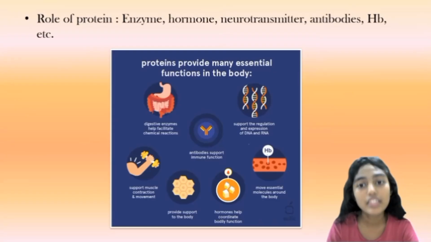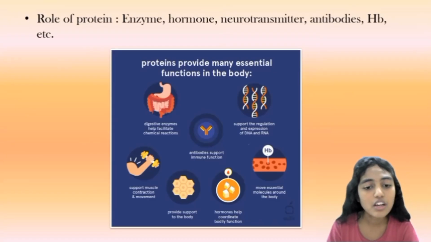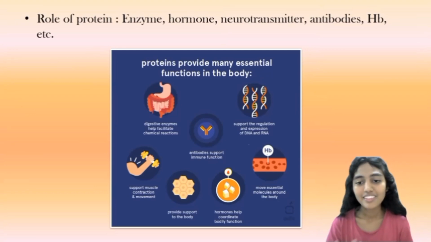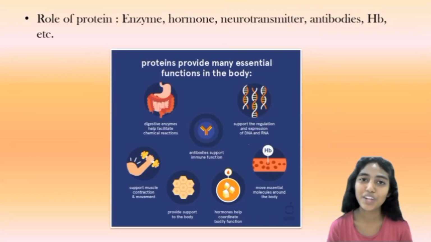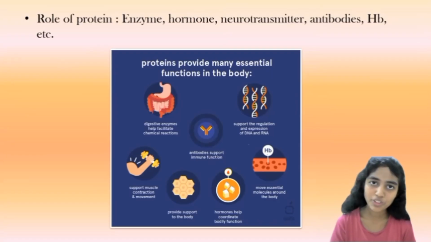It also helps in DNA repairing, replication, then supports our muscles for contraction and movement, which is really very important for us for mobility. Then it also provides structure, support to the body. Hormones help coordinate the nerve signals. Also, right now, when you're watching this video, you are breathing, and through respiration, the oxygen is being transported by the hemoglobin, which is protein inside your blood.